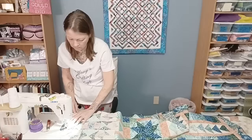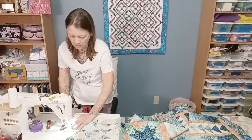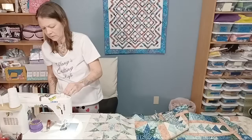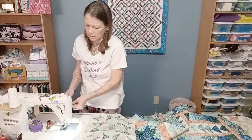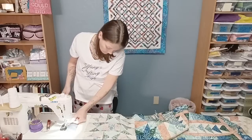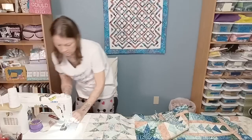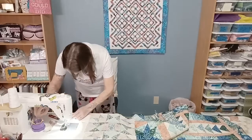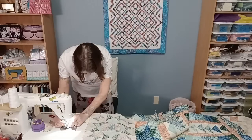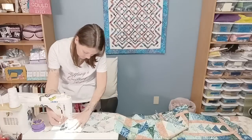When you're doing different colors, do you need to change the thread for every dark color fabric so it will not show up badly? No, I do not change the thread color for different colors of fabric. If I have something that's white and black, I will most likely use black thread. But if I have something that's white and gray, I'll probably just use white thread. I never bother with a bunch of different thread changes. I think that's just overkill. Honestly, that's my personal opinion.